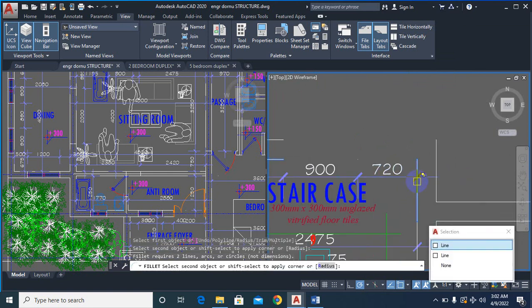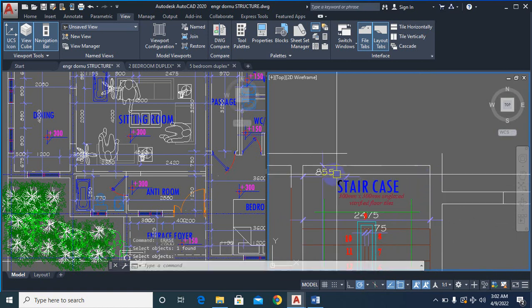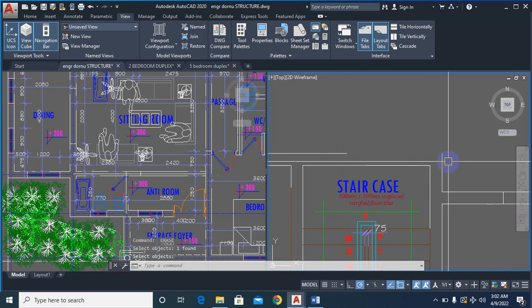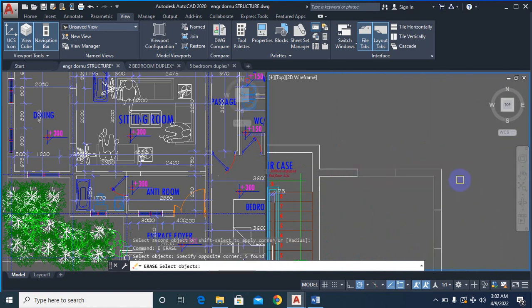The moment you don't understand the drawing, the structural design will most likely be more like you are doing nonsense. So you must make sure you understand the drawing properly.